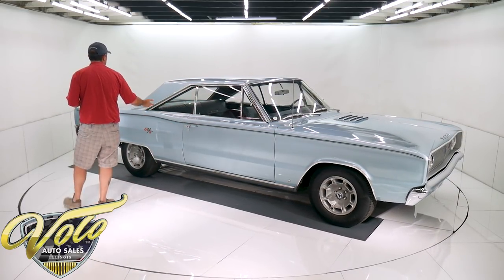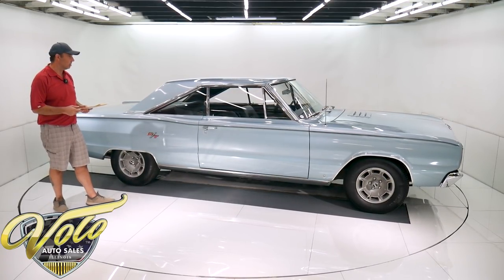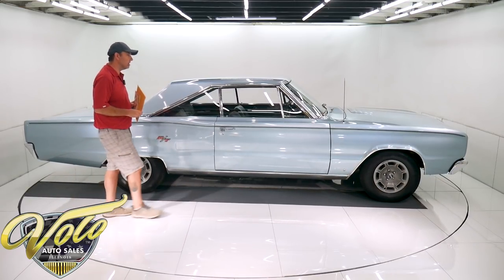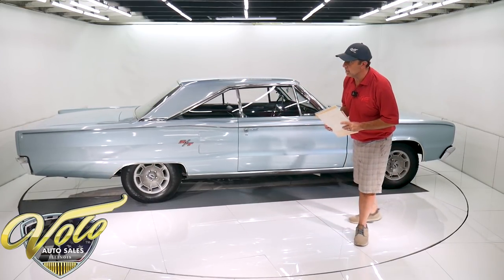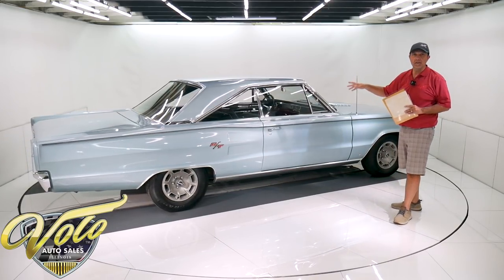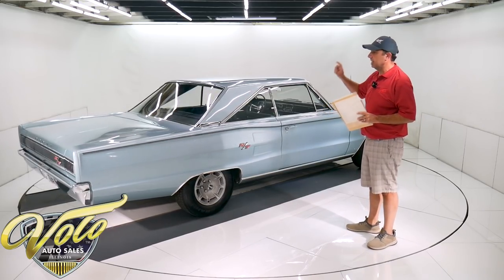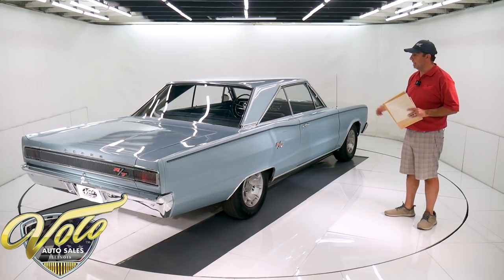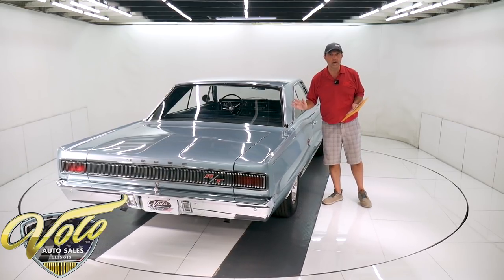This fourth owner is a car collector. I've been doing some business with him for years. Because he was a lifelong friend of the gentleman that owned it who passed away, he bought a few cars out of the collection. I saw it in pictures before they were pulled out of storage — this was just covered in dust. Nice dry concrete floor, nice building, but they were just parked there. So it looks beautiful and it runs like a new car.